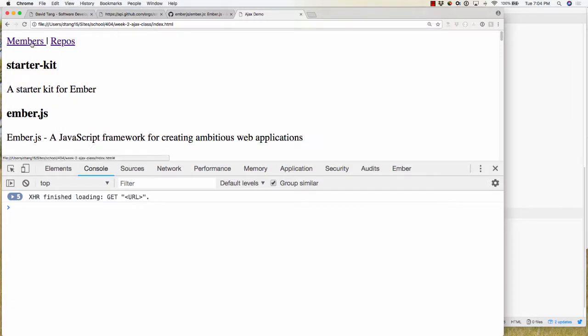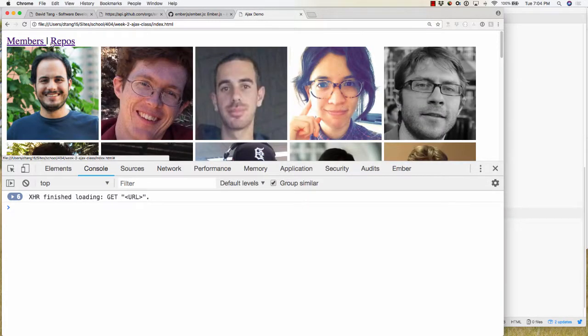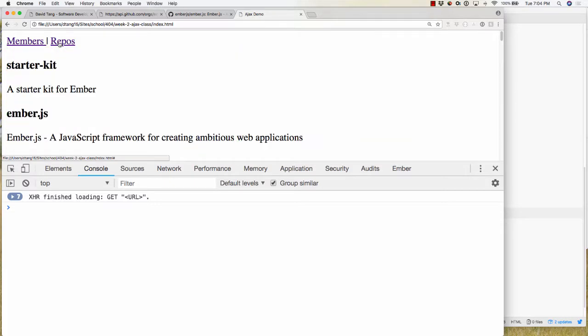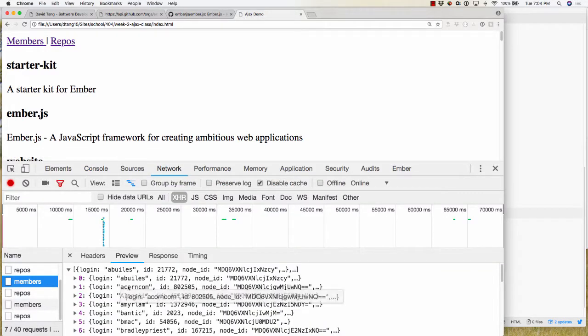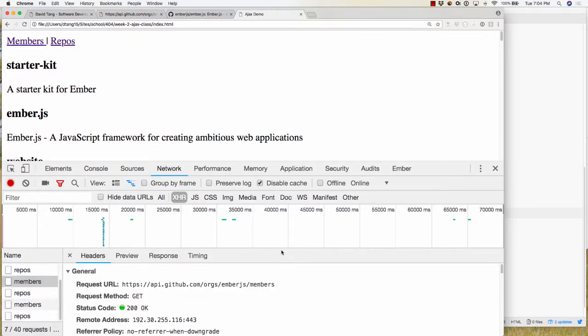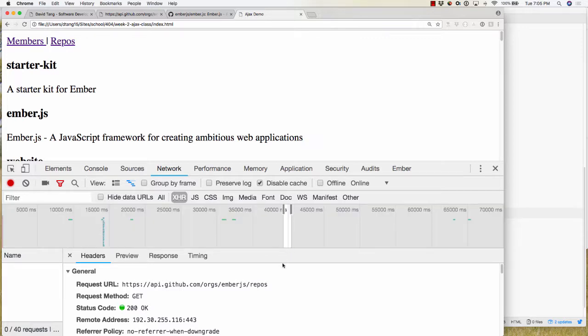All right, if I click on these links, if I click on members, you can feel it's a little laggy, right? Because it takes a few milliseconds. We can actually see how long it takes inside the network panel.